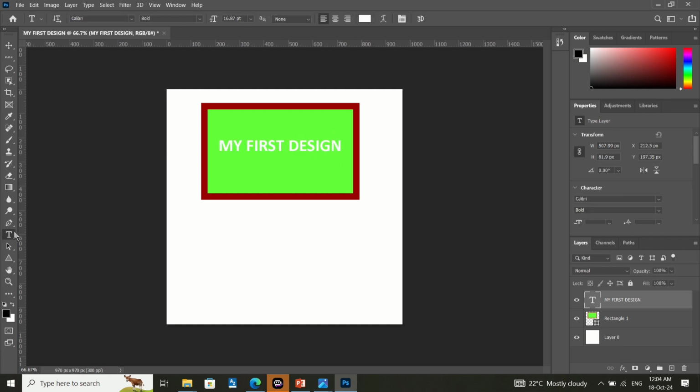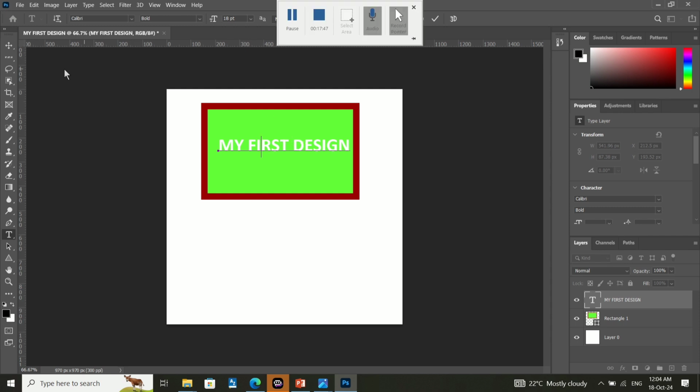Okay, so click on it. See this option. You can change the font size over here to anything you want. If you want, just double click on it. The same thing: if you're on the text tool and you click outside, it creates another text box again. So you don't want that.